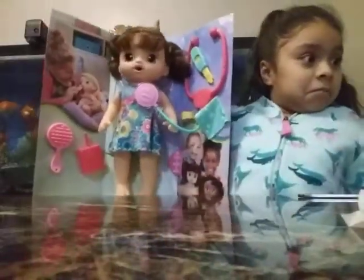So here it is. We're gonna open it up. I think that's better so I can have my space. Got a butter knife, because butter knives always work, butter. See what I did there? I changed batter to butter. Okay, that was awesome. First thing I got out is the brush.